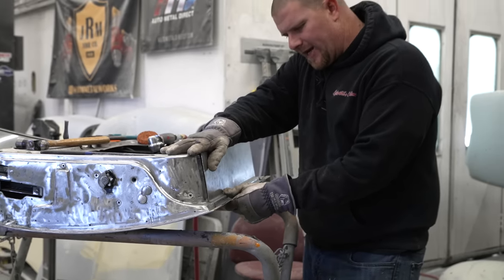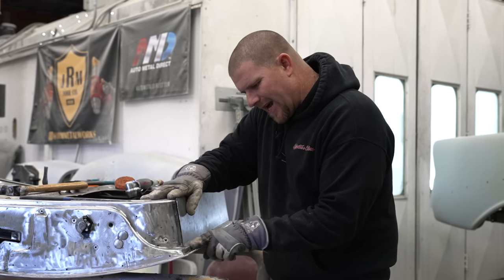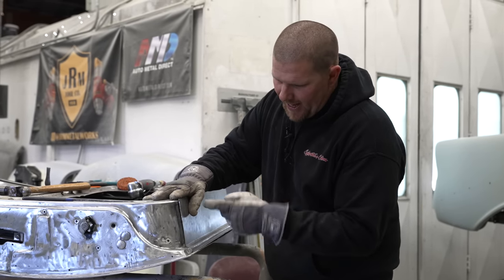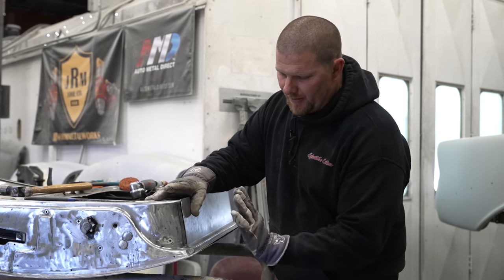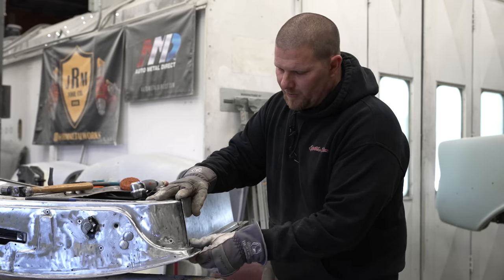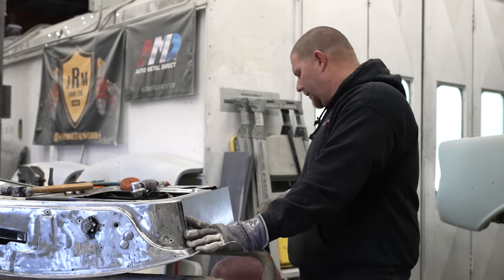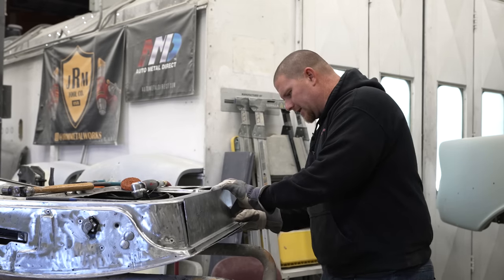Now that we have that edge flipped up more, this radius is exactly flush. Now you can see I have not trimmed the top of this panel. So until we get the top trimmed and it sets in, I can't get this completely flush yet. Once we get this all flush, we'll throw a couple tack welds in there so nothing moves and we can start fitting the next pieces.